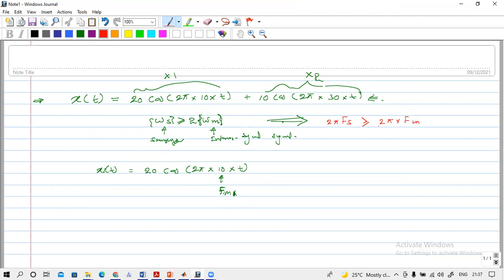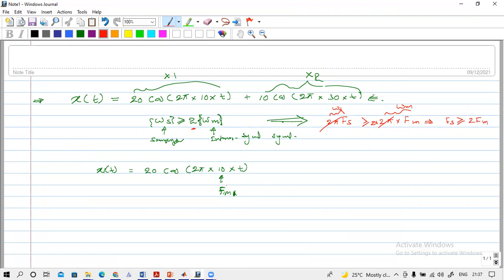You can see that 2π will cancel out and you will have the same identity: fs is greater than or equal to fm.